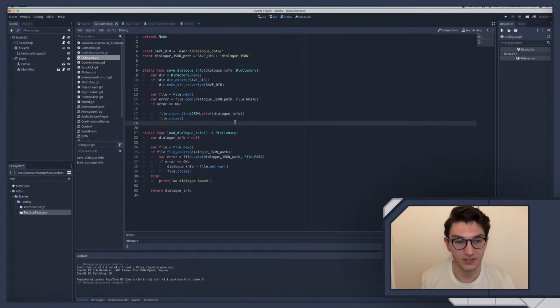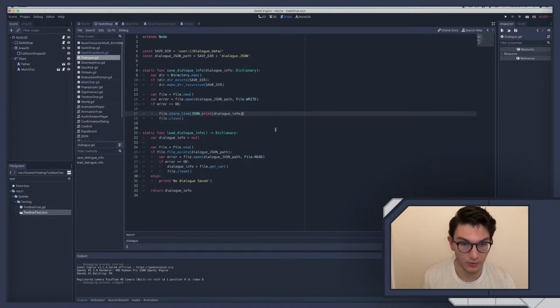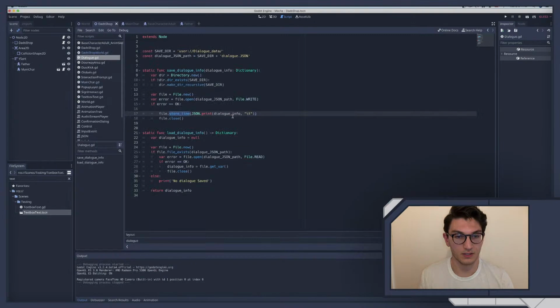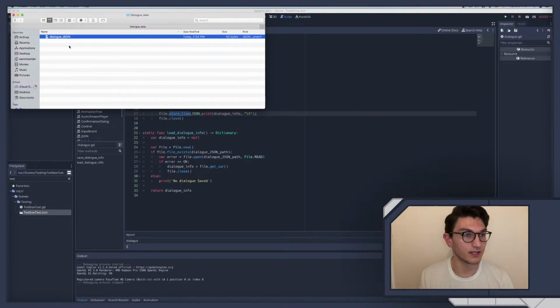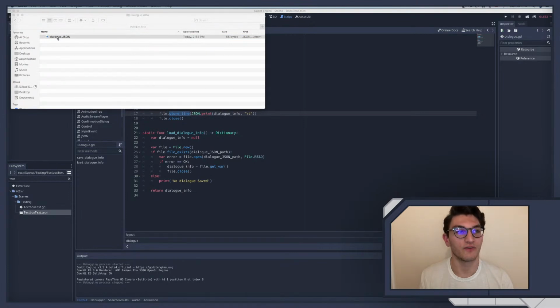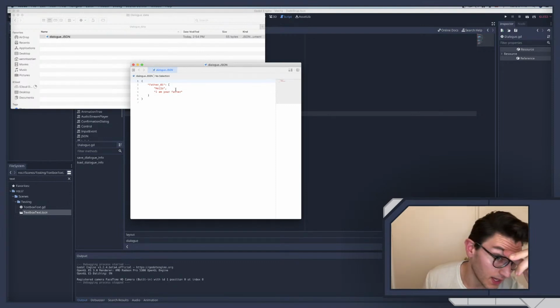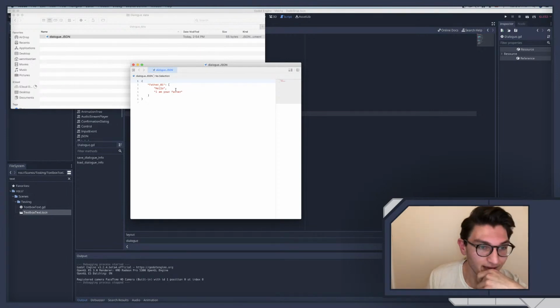Now, this will actually pointlessly tell us if store line is appending, which is cool. So this should do this, okay. And then we should just have one dialog JSON. We go here, open it up. Oh, it's opening Xcode. Damn it, I'm an idiot. Oh, well, that wasn't too bad. Okay, good. So store line doesn't append, but it does this. That's interesting. That is what we want, I guess.